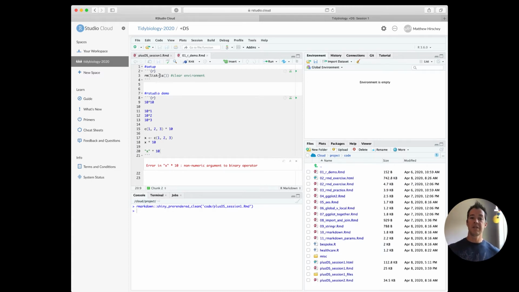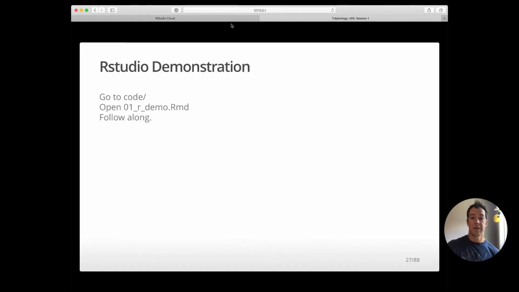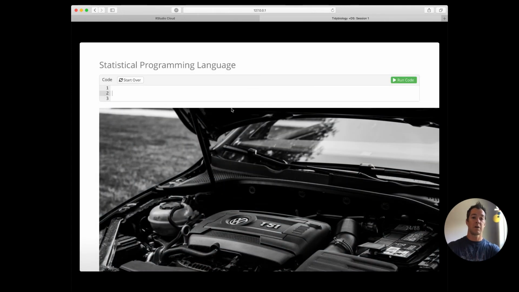So what you can see is that there's this concept where the R Markdown document is going to intersperse text and code. And the codes we call code chunks, which is exactly what I was referring to earlier. So here we have some text, and then what we have here is a code chunk. And then what we have is some more text and some more code chunks. And so what we can do is we can then take some of these, this math here. So if we just take 10 times 10, if we do this, then we get this. R is essentially a fancy calculator. It's a little bit like if we were looking at our code chunk here.